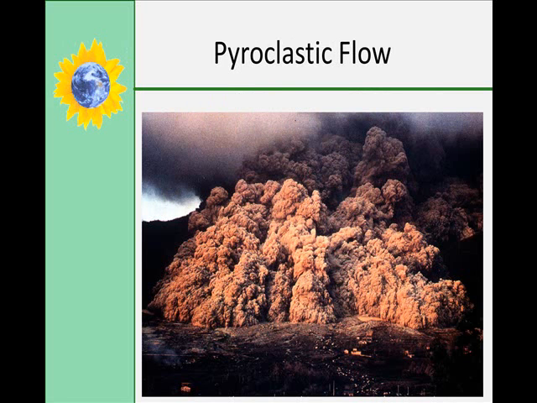Pyroclastic flows are hot, turbulent, fast-moving, high-particle-concentration clouds of rock and gas. They can reach over 100 kilometers from a volcano, travel hundreds of kilometers per hour, and are commonly greater than 400 degrees Celsius in temperature. They will destroy everything in their path including buildings, agriculture, and forests, not to mention people and animals. Although because they contain a high concentration of particles and a low concentration of gases, they are dense and usually confined to and flow along topographic lows or valleys. It is extremely important to understand them as they are often the most hazardous component of an explosive eruption.